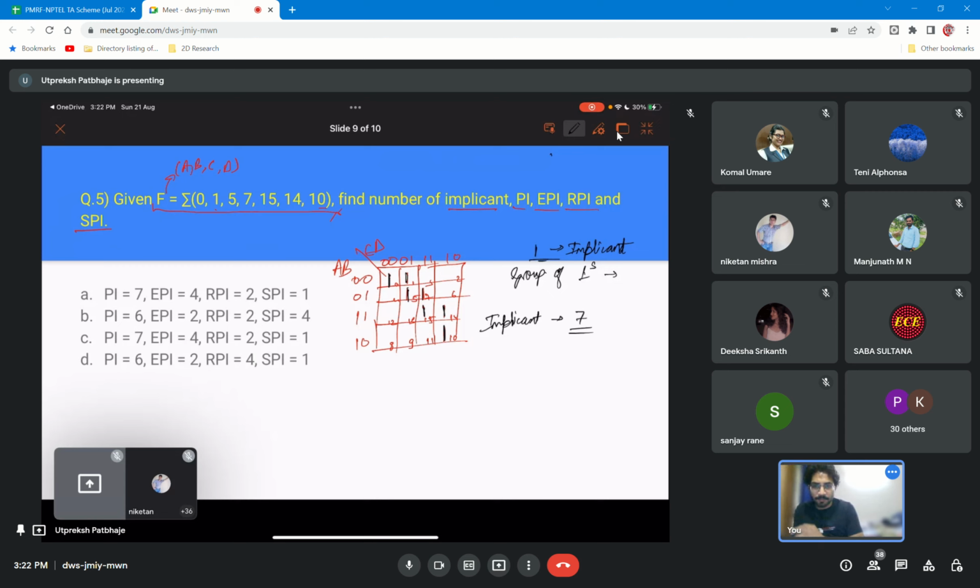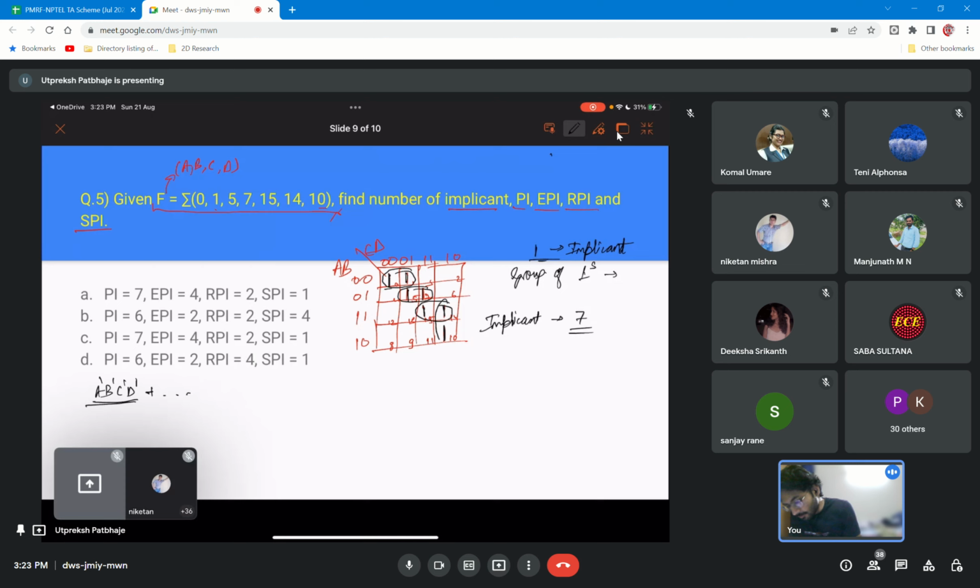If you just plainly try to write down this function, writing down every term, for every one these qualify as implicants. But for prime implicants, you have to form the largest group of ones possible in your K-map. Here in this situation, the largest group of ones that you can form is a pair. So you can just mark out the pairs which will cover all the ones.